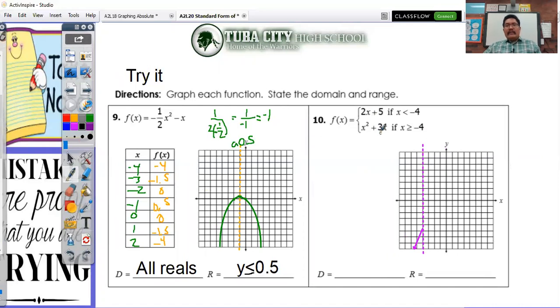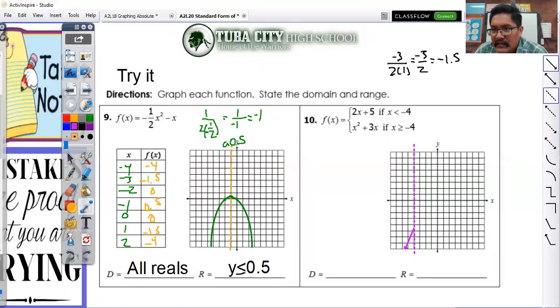And I'm going to need to graph this. So grab the b value, which is -3, over 2a, where my a value is 1. So this means that my vertex is going to be at -3/2, and that would mean that it's at -1.5. So if I were to try to graph this, now this is my actual axis of symmetry.